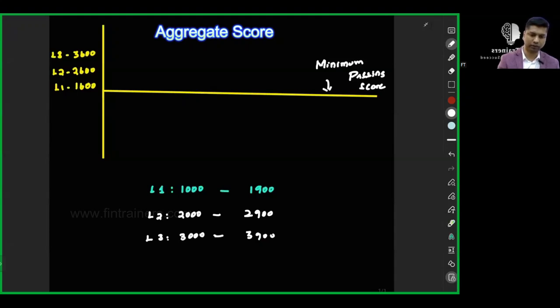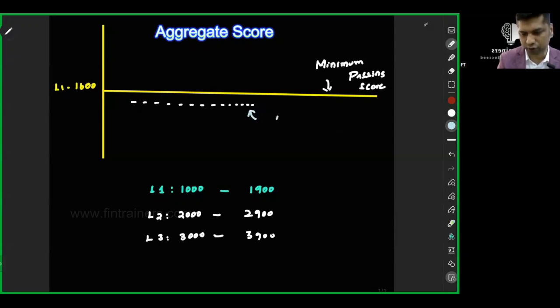So your scale score. Let's use the example of L1. If 1,600 is your MPS, you will see one more line, a dotted line, something like this. This line tells you the average score for your cohort. If you're taking the exam, say, in May 2025, your cohort scored somewhere there on the scale score. I will talk about how the scale score is calculated later. For now, let's just look at how they're going to present the results to you.